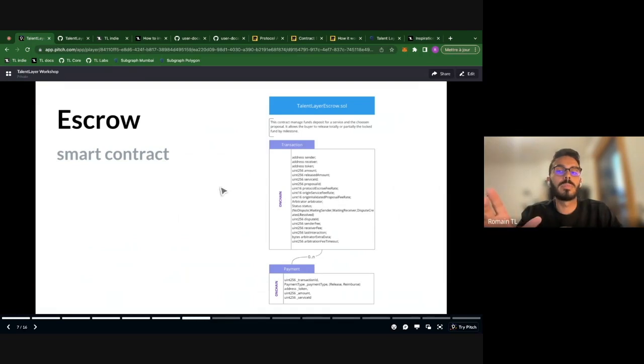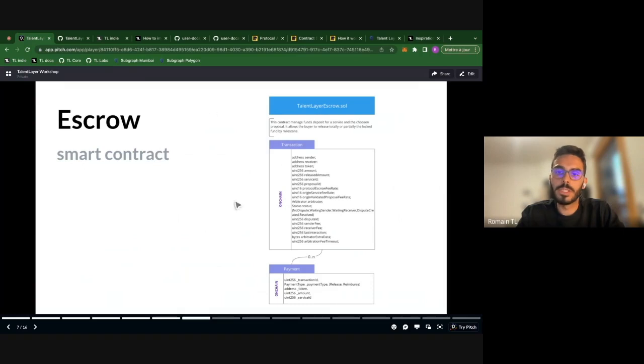Also, this contract is responsible to collect all the fees. So every time funds are released, a part of the fees are taken, and then you can come with your marketplace and say, I want to claim the fees I earned. And just the details on the reimburse: when a reimburse happens, we don't take fees because we think it's not fair. Yeah, that's how it works today.